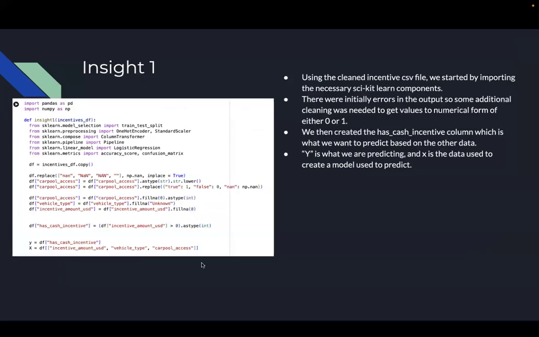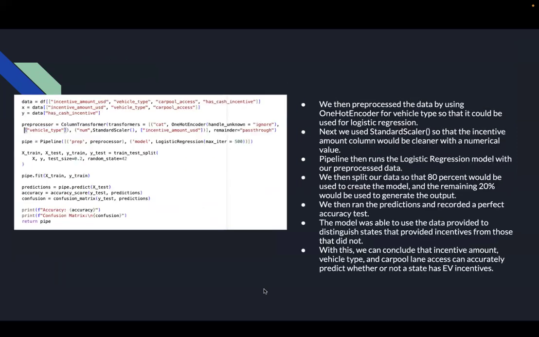For Insight 1, we used sklearn components by importing those. And then we had to clean a little bit because it was erroring with some of the NaN values. And then we created the has_cash_incentive column, which is what we wanted to predict based on our X data. Y is what we're predicting. X is what we used to predict.